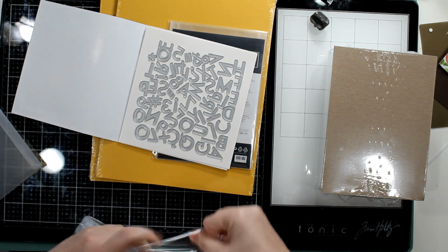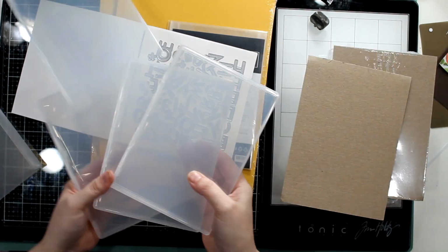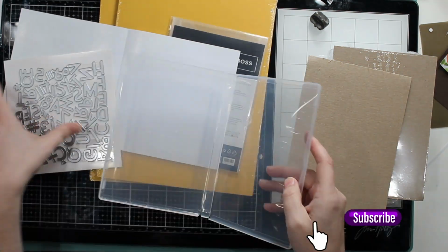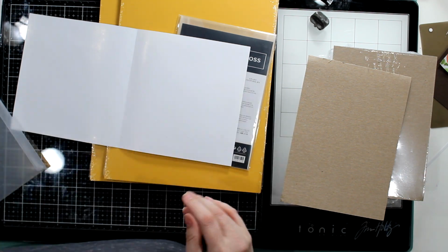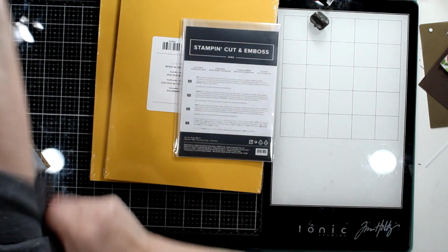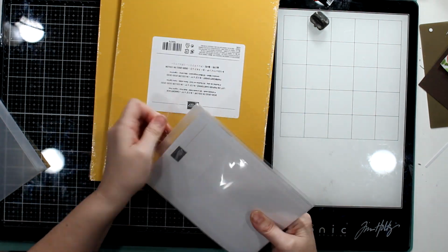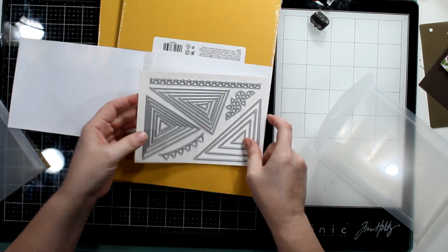And what's really great is that I can put these in my clear cases that we are able to purchase as well. I'll just stick a magnet on there, 2 sides, on each side of my magnets. I put my magnets in my cases, and then I can also use those for if my stamp set's too big and all the dies won't fit in there.